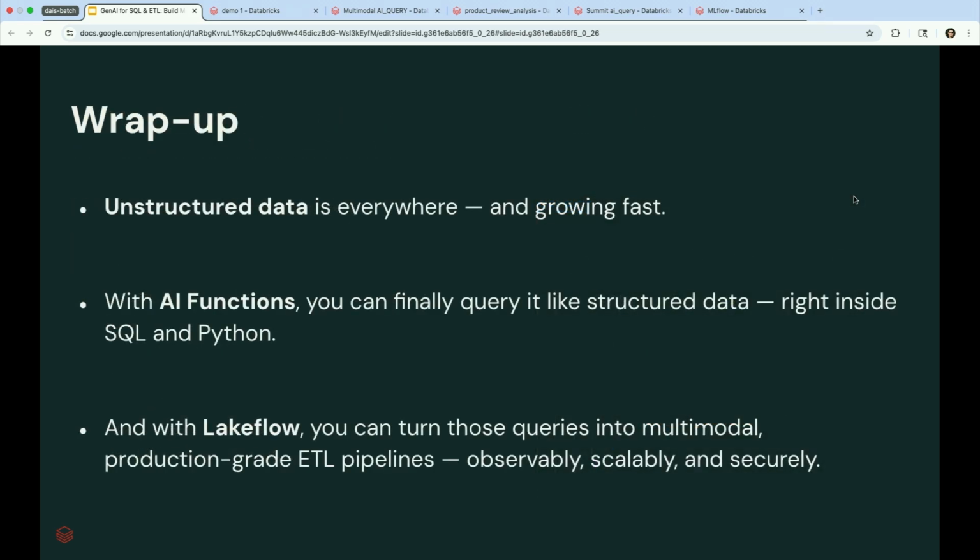So finally, a couple last notes. Bilal talked a lot about unstructured data. There's so much unstructured data out there. There's a lot of focus recently on these really fast iterative chat agents, but there's a huge trove of this data that needs processed and that you can gather a lot of insights from, and that's where these AI functions really shine, doing batch inference. You can finally query it inside of SQL and Python, and you can even do multimodal, which is fantastic for people that are trying to process images.